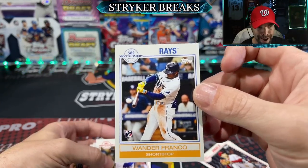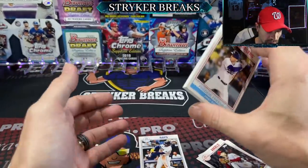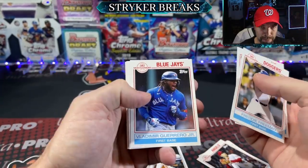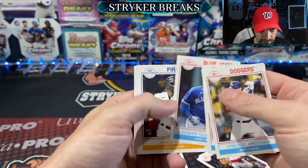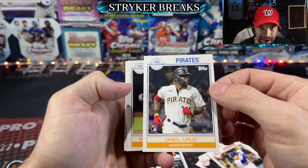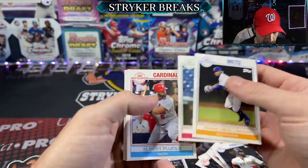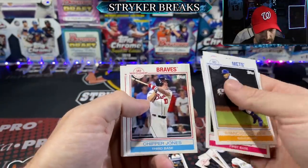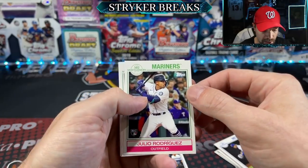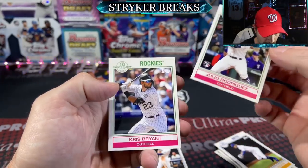I would send this away to get graded at the 30-point level, because there won't be a lot of these graded. You watch the pop on this card — if you were to send it away and get a PSA 10, which I don't know if that's achievable, it's close. Good everywhere else, but the pop will be so low you might be the first one. O'Neill Cruz — and after it populates, hardly any. How about a Witt? Oh, that is a nice surprise — Julio! A little thin on the bottom, but that's a sweet one.